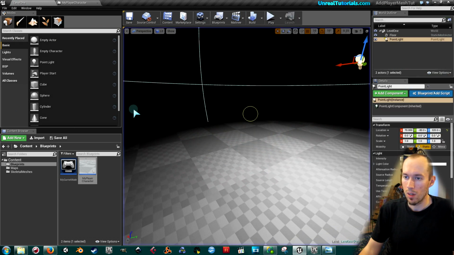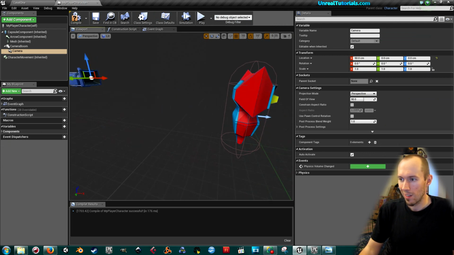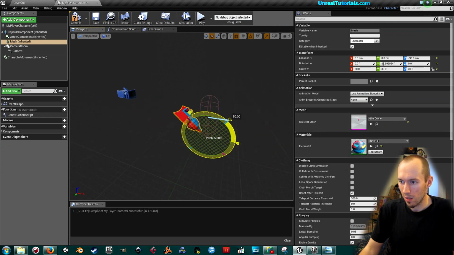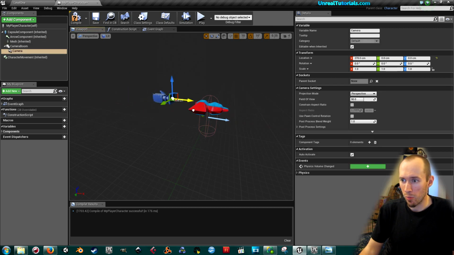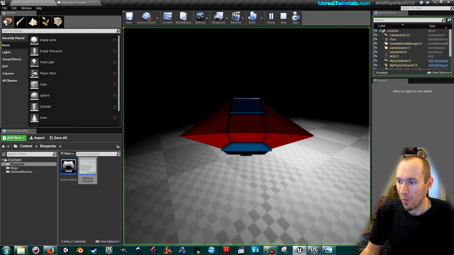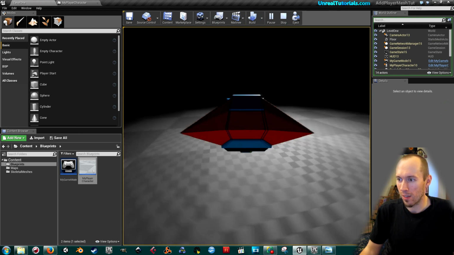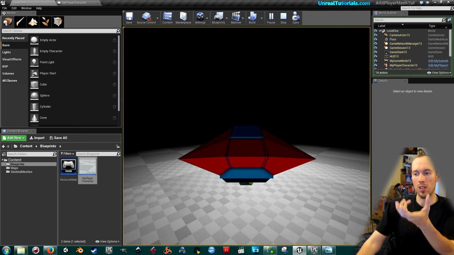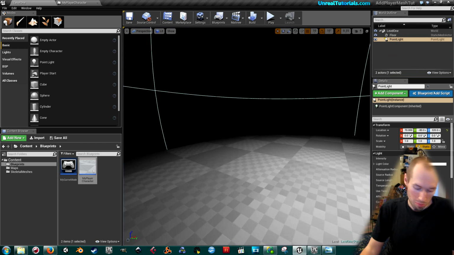So let's say you wanted this to be a gun now. Then you could take this and you could put it like this, maybe. Now this is a gun mesh, suddenly. This is probably not a very good practice, but it might kind of work. But then you would have to fix the camera a little bit, but you get the point. Just place the gun close enough and then make sure you shoot from the right angle, but I'm not gonna talk about that now. But there you have it.